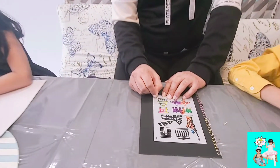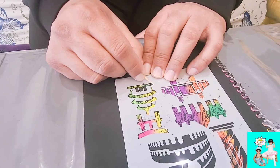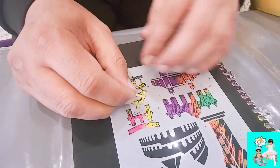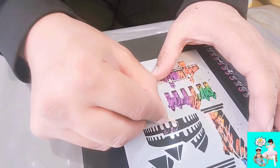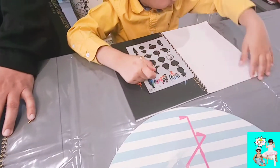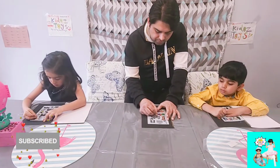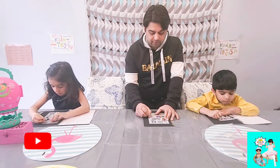You can do any style. What I'm doing is circle, circle, circle, circle, circle, circle, circle. So I can do a circle here, but then I can do like this. So we can do different styles of coloring. Wow, this is so much fun.